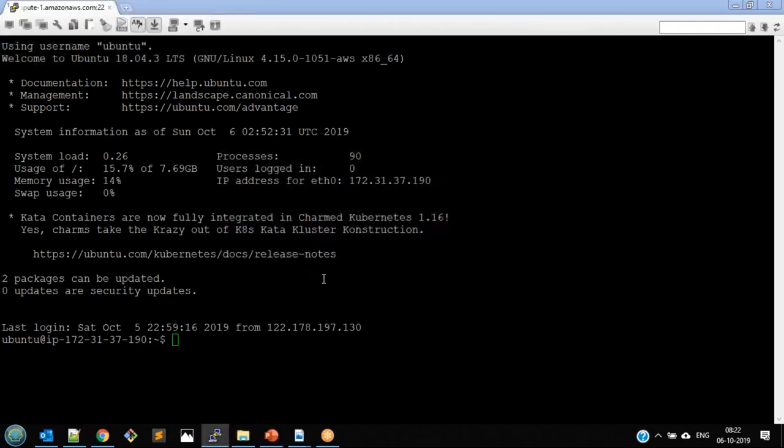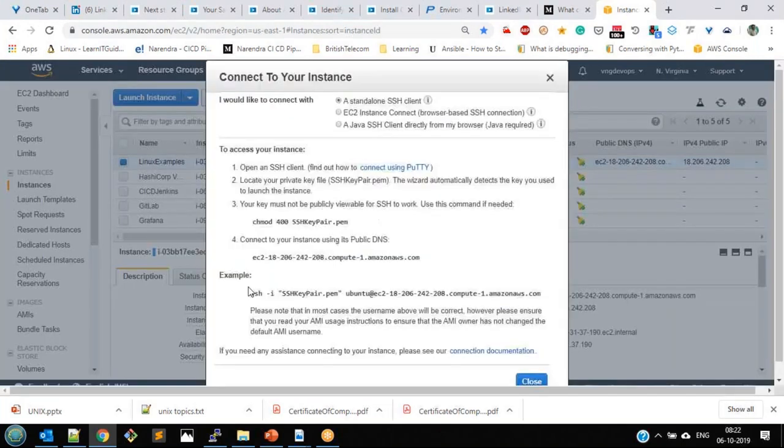Okay, what did we do now? We just logged in into a Ubuntu machine. What are the things that we require to log in into a machine? See, if you see here, you have all the answers here. SSH -i, this is a PEM file. This is the username. This is the EC2 machine, right? So you require a username, you require a machine name to connect to, and what is this PEM file? It's nothing but your password. Think through that it is a password. I'll tell you more about PEM in detail later.